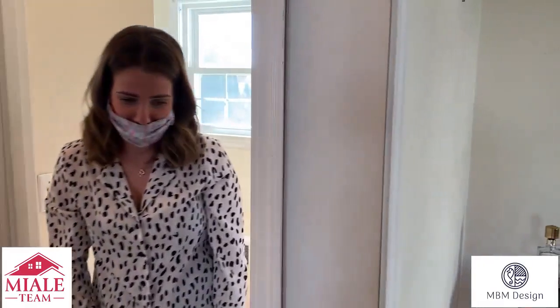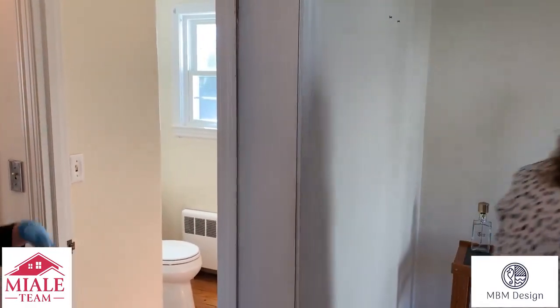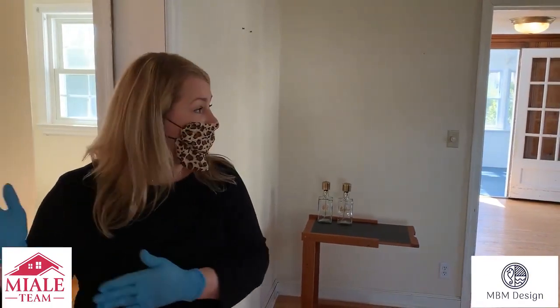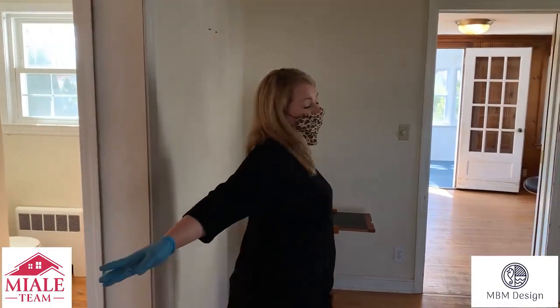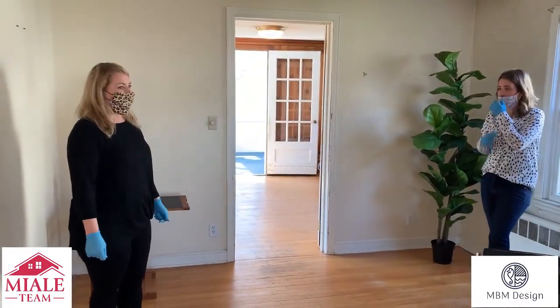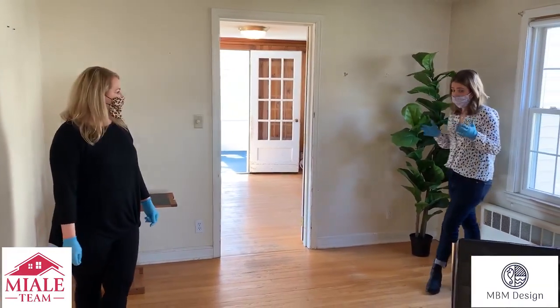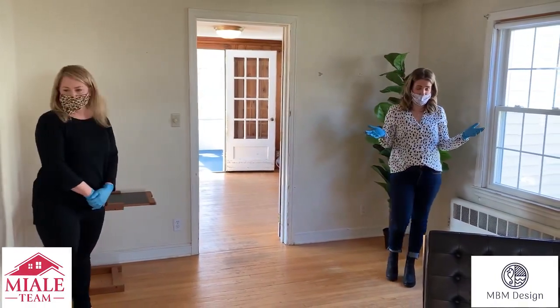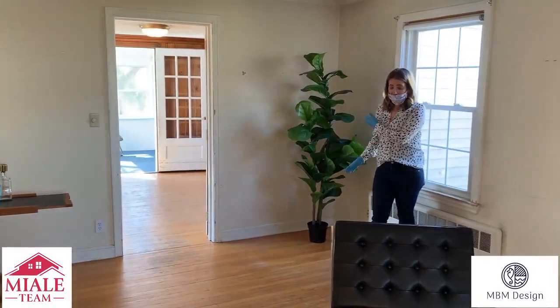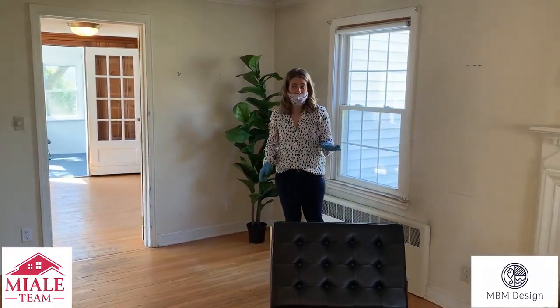So now let's take a look into the living room. What I mentioned to you outside is that typically in these colonials, the rooms are very cut off from each other, and it's nice that they opened up that hallway and they opened up the dining room and kitchen. Yes, definitely, that's a great feature. So here we're in the main living area. It's great because it has a front to back living room, so it has plenty of space.